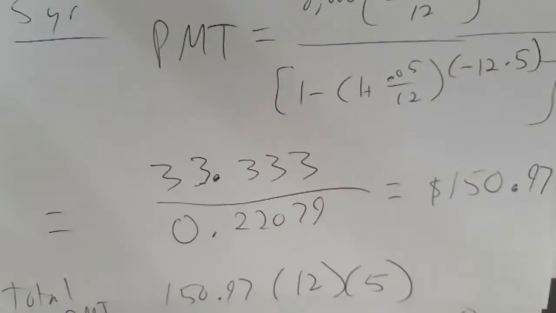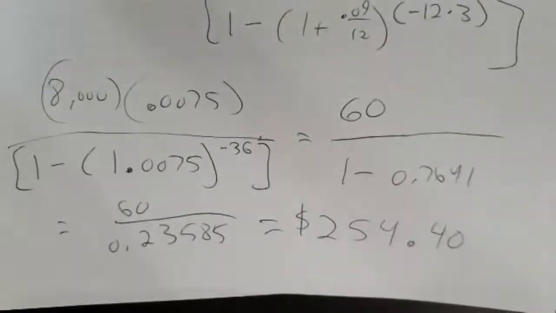So the 5-year is the lowest payment, and it is the lowest in interest. So it is probably the better loan here, and it is a longer term. It is probably the best loan here, if I'm being honest. I would probably go with the 5-year loan, but that doesn't necessarily mean that it's the best loan, right? Because it all depends on how much you could afford.